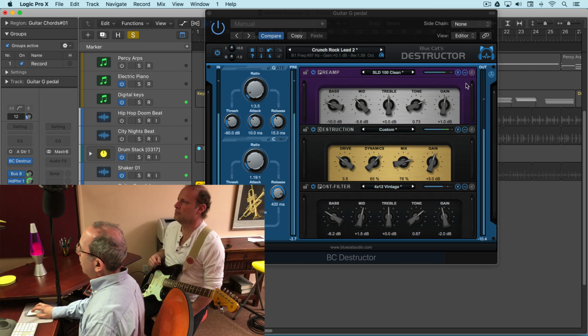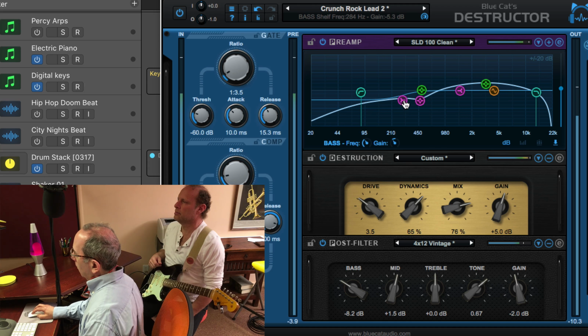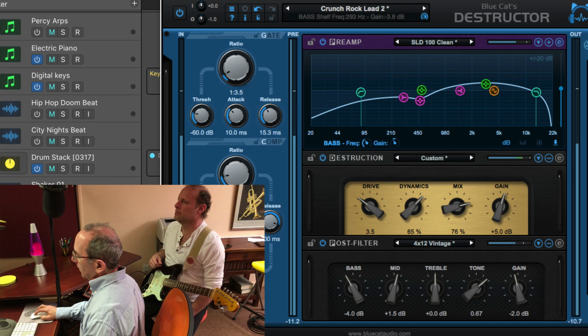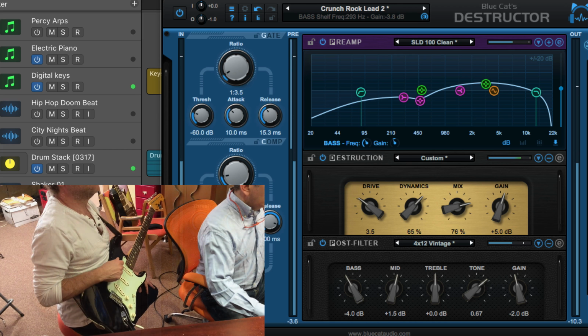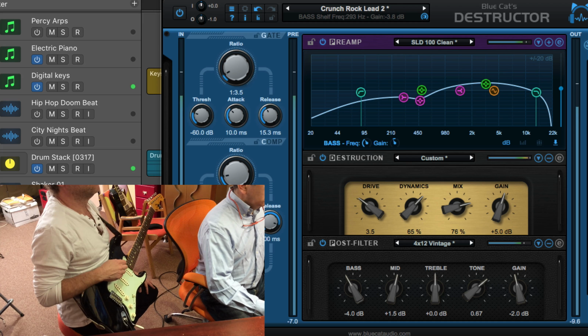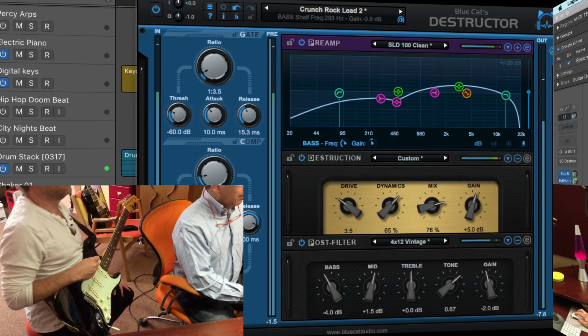Still not happy with the EQ. I'm going to try bringing up a bit of the lower end. Sounds a bit fuller that way, I think. What do you think? I think it sounds good. Great. Let's work on the second half.